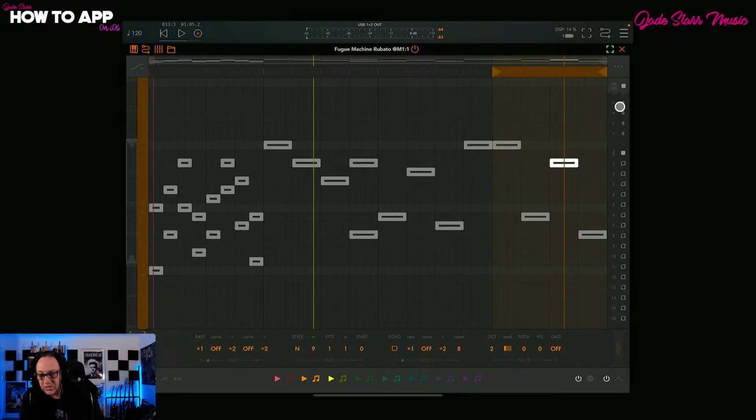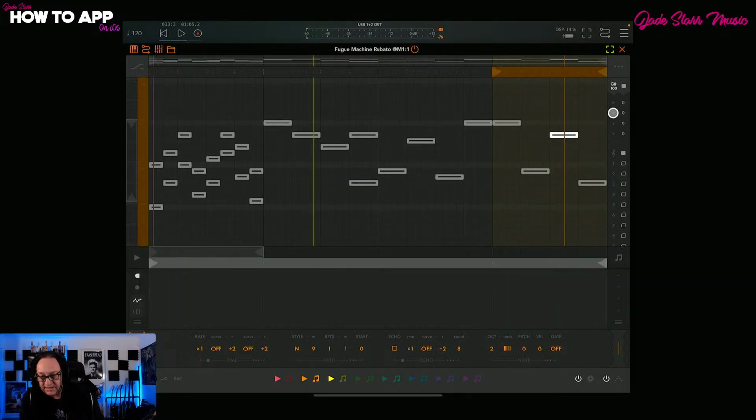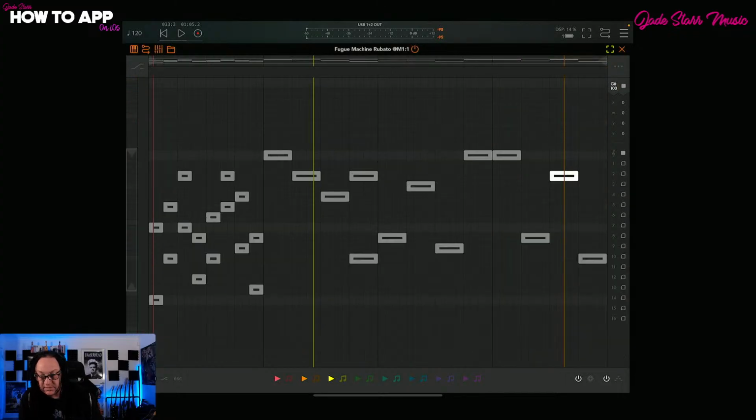Up here in the top corner, you have the key of what's going on. Oh, sorry, it shows what note is selected. So if I select this note, it'll tell you that's a G sharp up the top here. If I select these two notes, it's going to tell you that's a C, right? So you can find out very quickly what a note is.